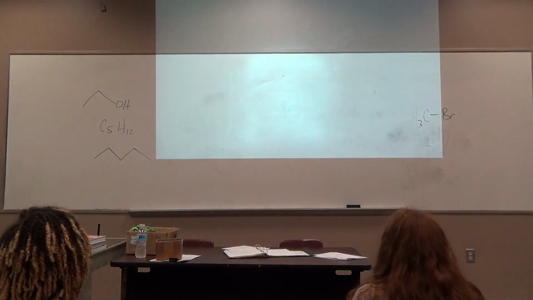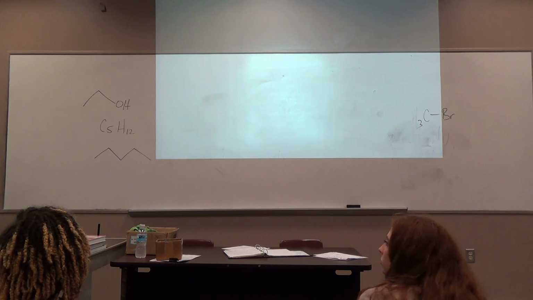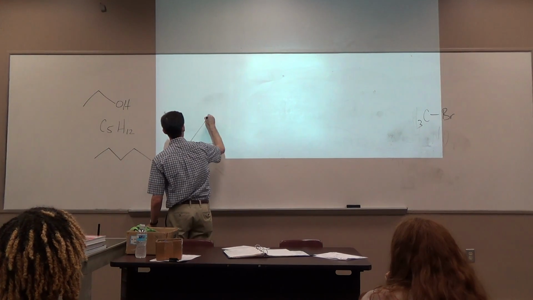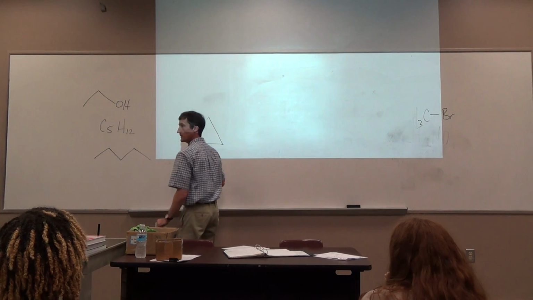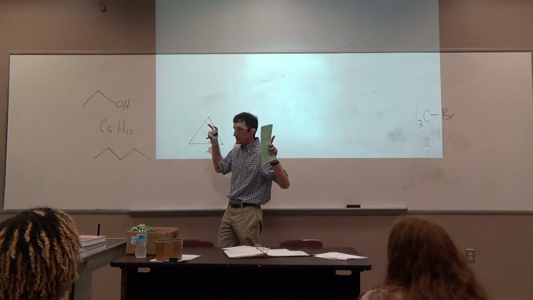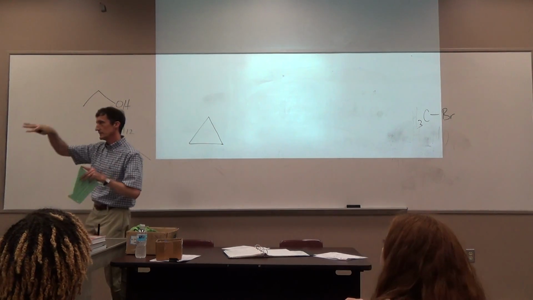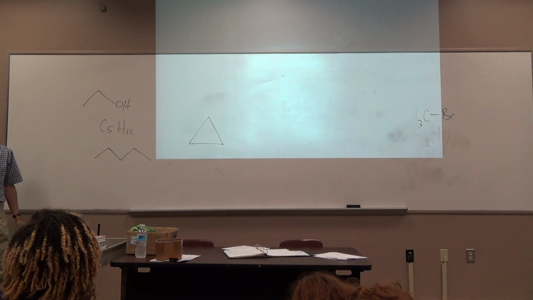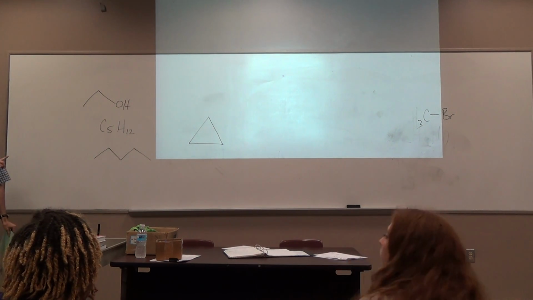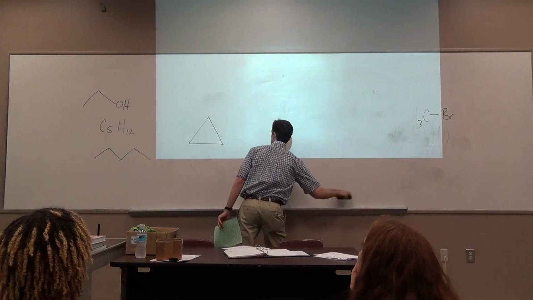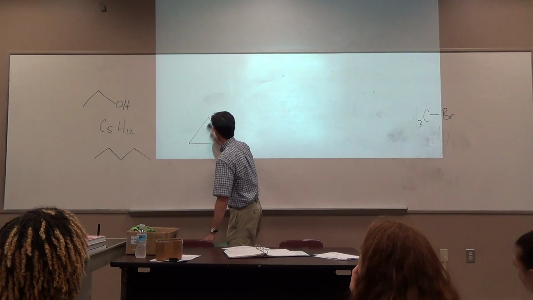So a ring, how is that like a closed structure? Like a triangle, three carbons, they would count that as a ring? Yeah, that's a ring. So any enclosed structure of carbon basically. A ring is just cyclic, everything connected in a circle, but it's not literally a circle. Yeah, that's a cyclopropane ring. 1 DU. It'd be C3H6, not C3H8. Actually, lots of drugs have the cyclopropane in them.